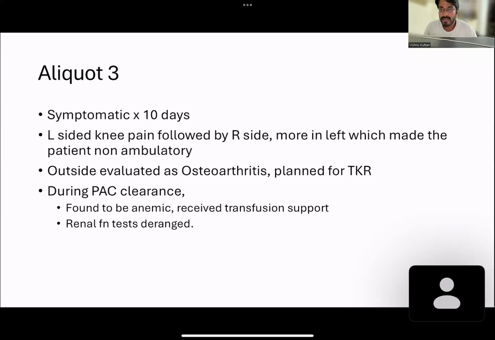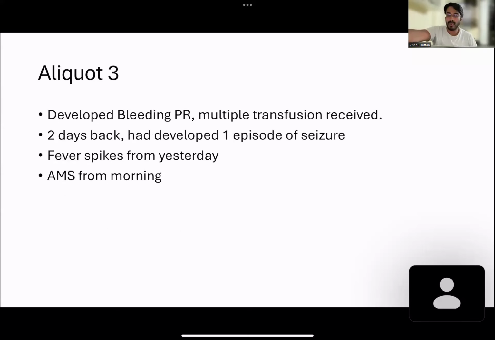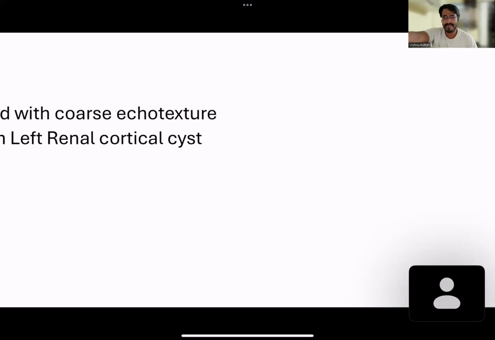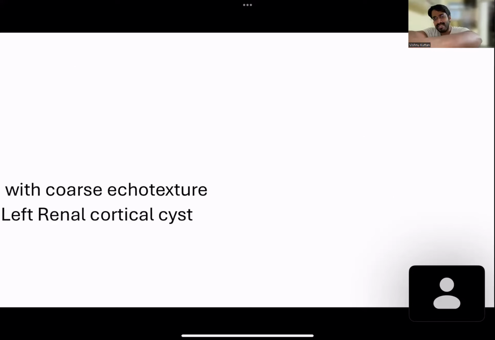I have all the information with me if you ask the right way. That investigation chart, that is the old chart. If you want the chart, I'll give it. What was there beyond that? This is the old chart. Is there anything else? Just this. The liver and everything was normal. And the liver was like mild, some coarse echotexture. That's how they told.